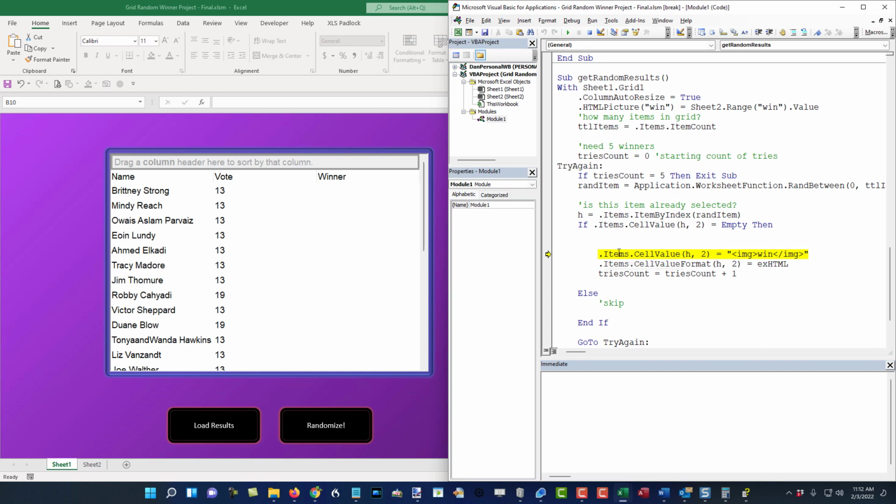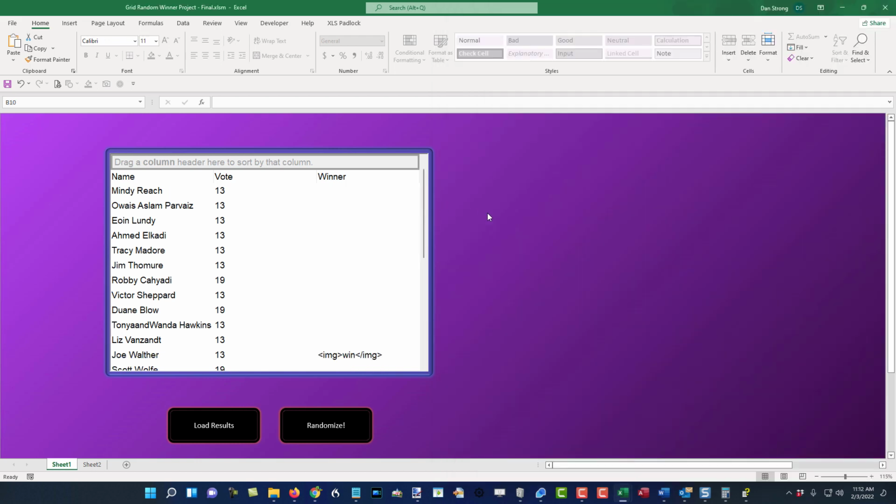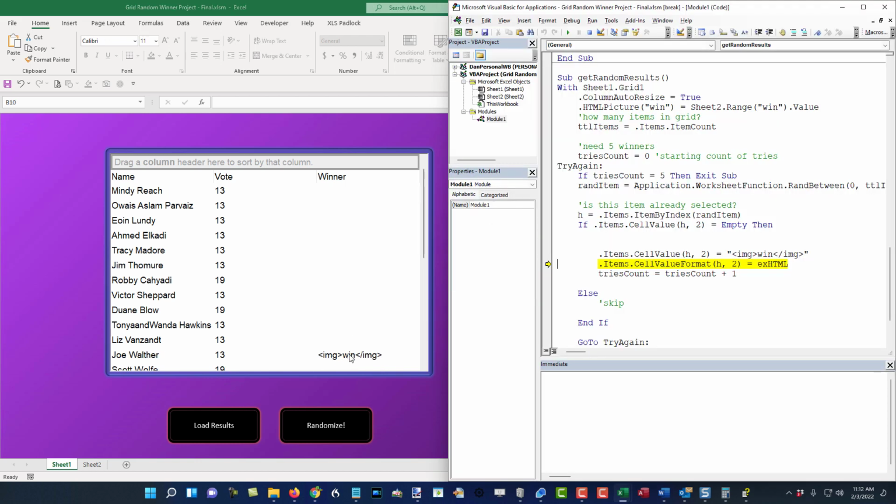So look, it's empty. We're going to assign the cell value to be image of the window, and I want you to see what happens. Since we haven't formatted that column as HTML, we have to do it one at a time for this example. So I'm going to hit F8, and we can see down there, if we scroll a little bit, let's hit Alt F11, we can see that it has the image tags with the word window and with a closing image tag. But if we format that as HTML using XHTML, there it's a star. And now we've successfully used one of our tries. So tries count equals tries count plus 1, which is going to increment it to the number 1.